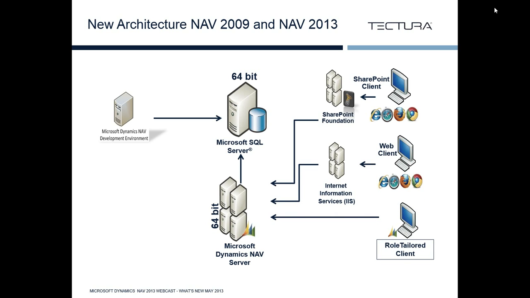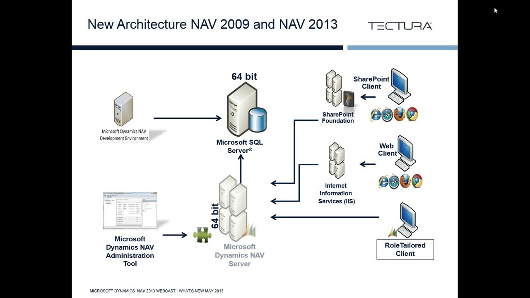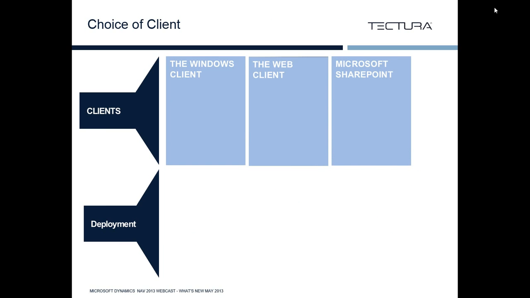In addition to that, through Internet Information Services, we now have a web client, which means that we can deploy NAV using a web client, a role-tailored client, or a SharePoint client, or all three of the above in a single environment. And this is what makes NAV now enabled for the cloud. There is a separate NAV administration tool for the technical people, which enables the management of the NAV server.